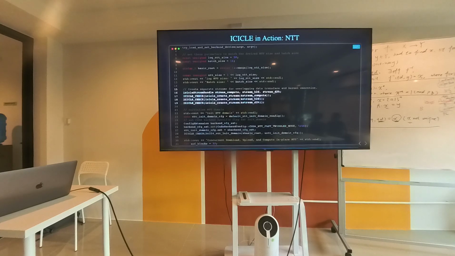So what I wanted to highlight here is Icicle gives you a very simple way to create different streams for doing different types of computation. If you know that you can separate the data and run separate computations, or the data is independent, then you can define multiple streams, which is pretty easy to do.